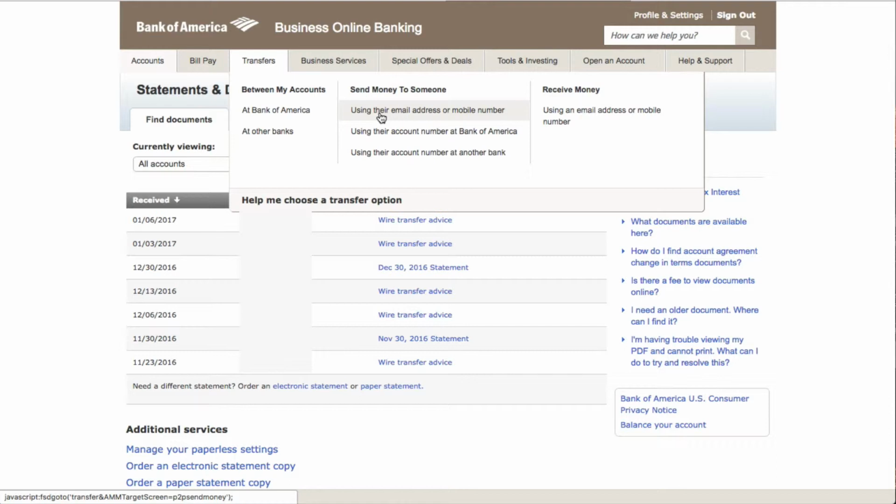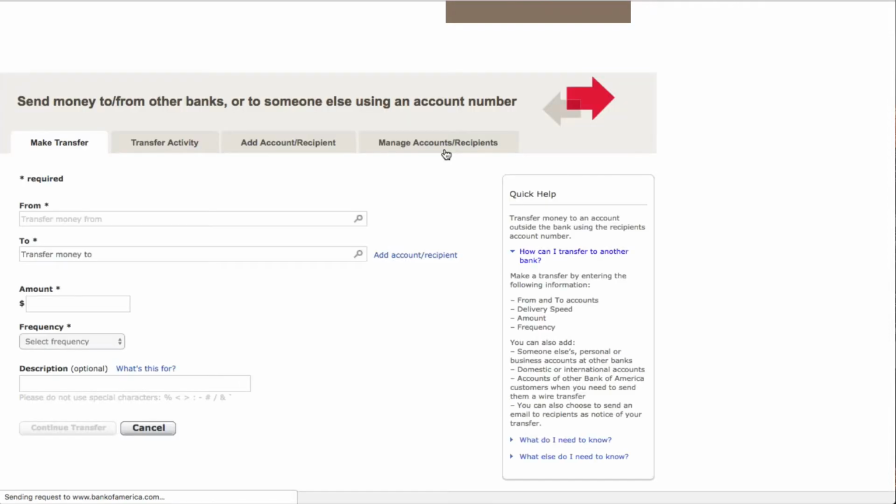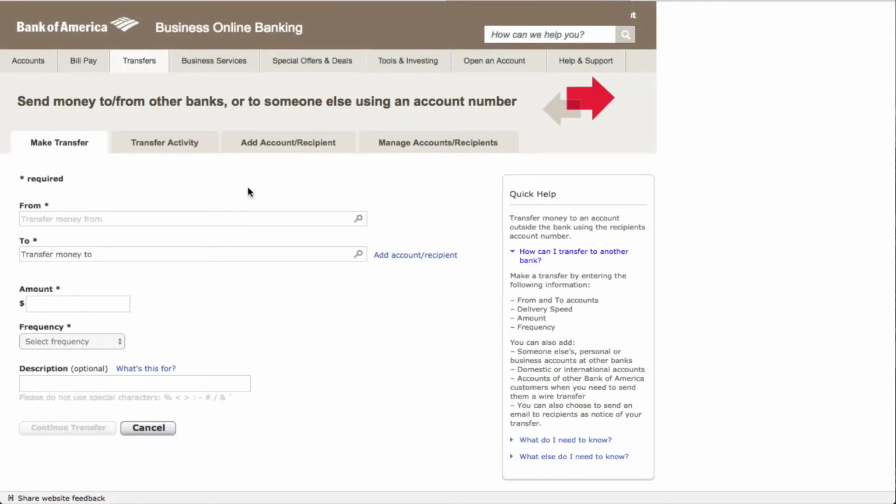So in order to get to the transfer activity tab, I have to go and initiate a transfer. In this case, I can initiate one, use their account number at another bank, because I would assume it's close to what I'm looking for since that's what I've done. So now they put me into the interface to initiate a transfer.